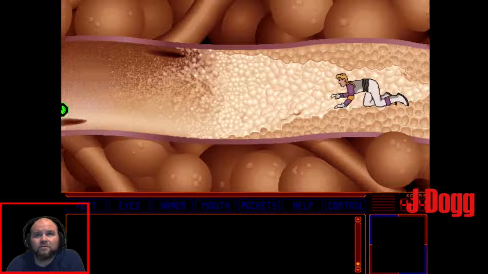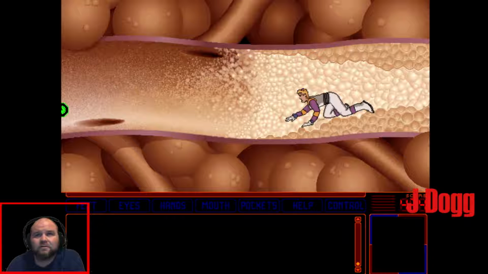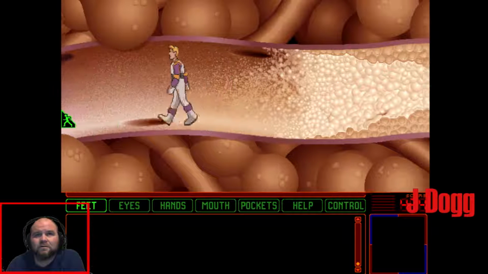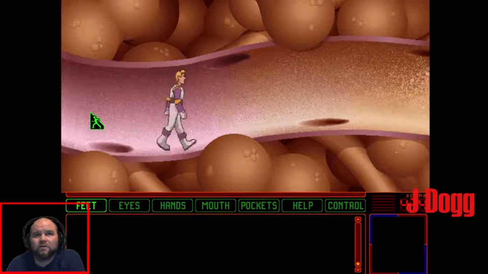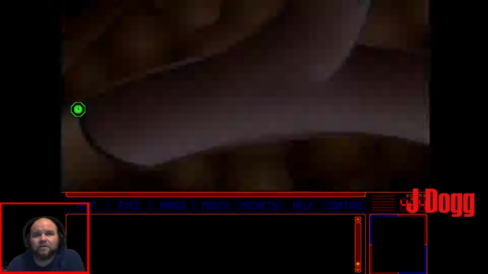Alright, I don't know. Where to go? Oh, yeah, no, I don't want to go this way. Because we could have gone up.